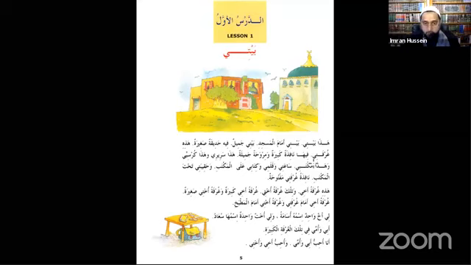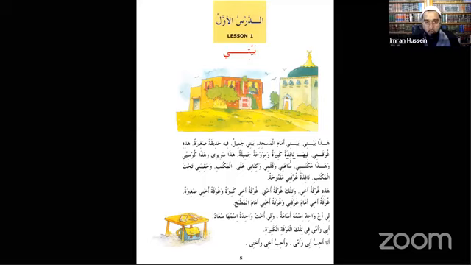فيها نافذة. Now, fiha is referring back. So what normally happens, the pronoun, when you have the pronouns like ha, it refers back to the previous sentence. So هذه غرفتي, this is my room. So fiha, as غرفة is feminine, fi means in, ha means it. It means referring to the room again. Fiha, in it, نافذة كبيرة. So kabiratun is an adjective for nafidatun. What does nafidatun mean? Nafidatun means a window. So in it is a large window.